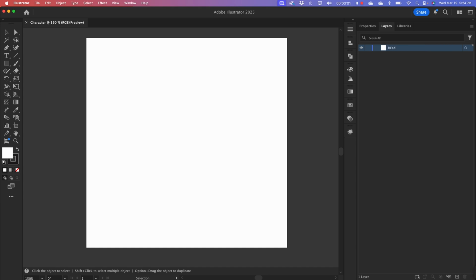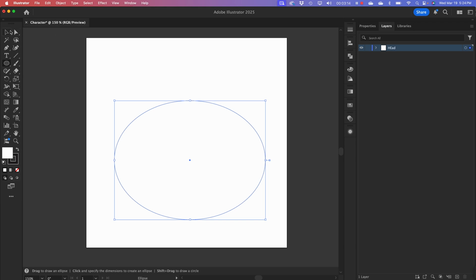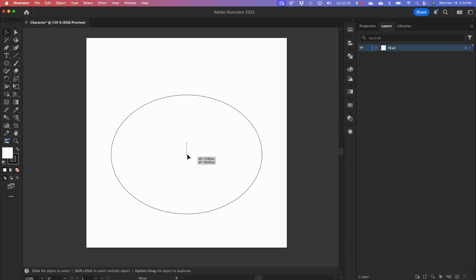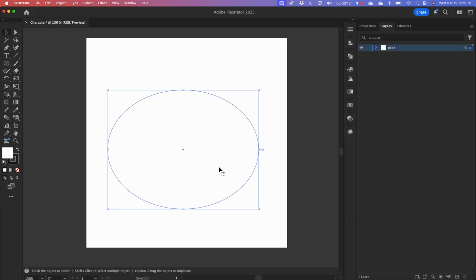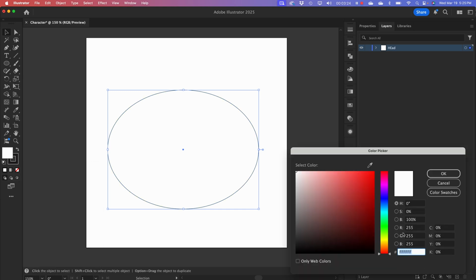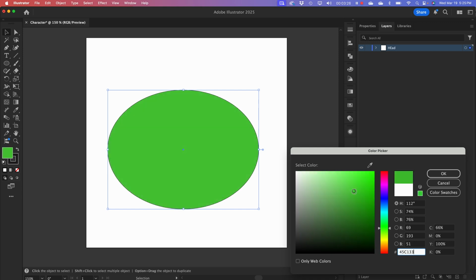So there's our head, and I'm just going to drop an ellipse on it. So let's do an ellipse kind of like that. And I'm just going to fill it with green color.